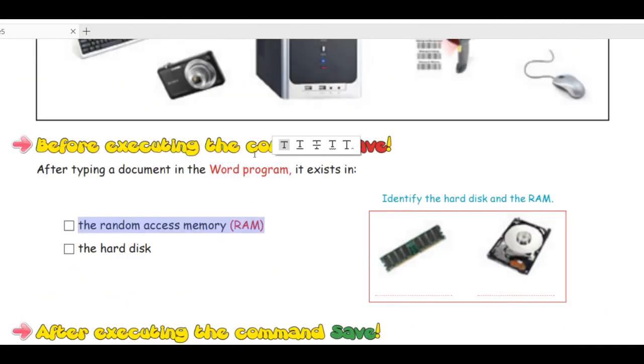So this relation between the RAM, the hard disk, and the commands save and open should be well mastered by your students. I advise you to practice and to do many exercises regarding this operation, because it's really important that your students understand and can express easily if an adult asks them about this relation.